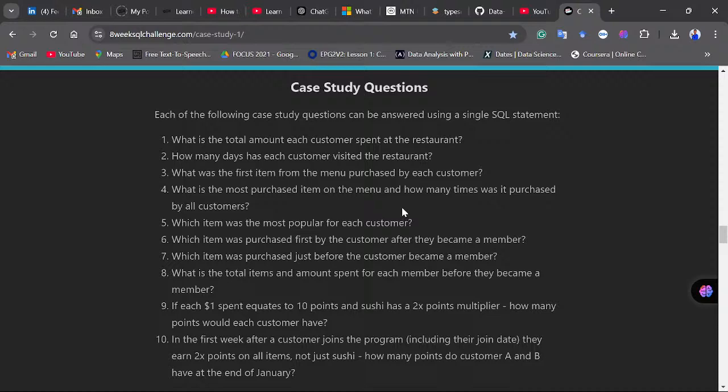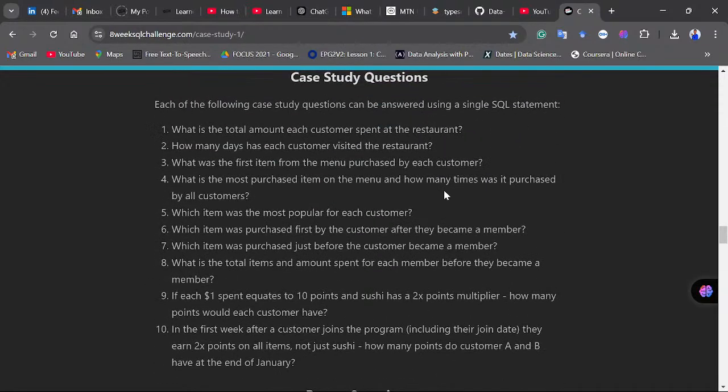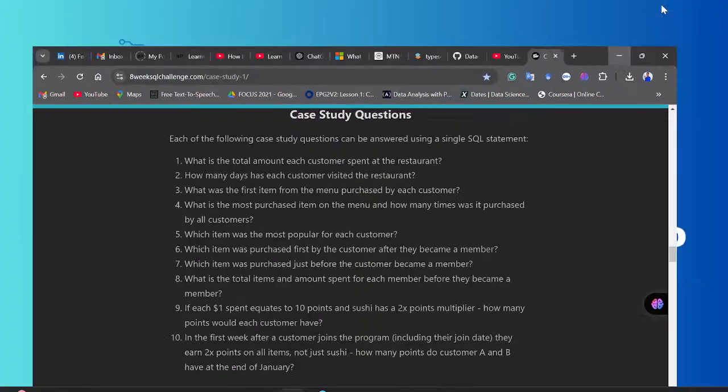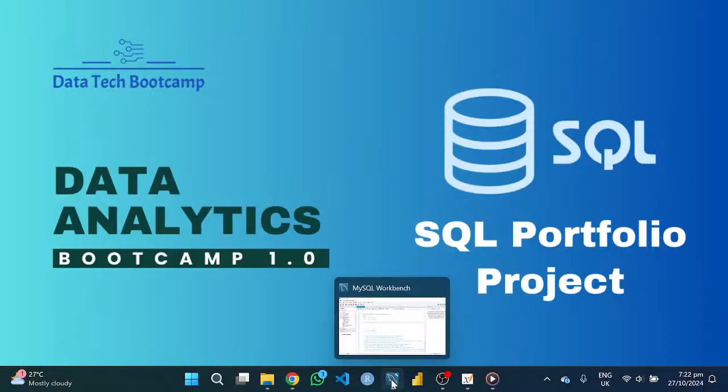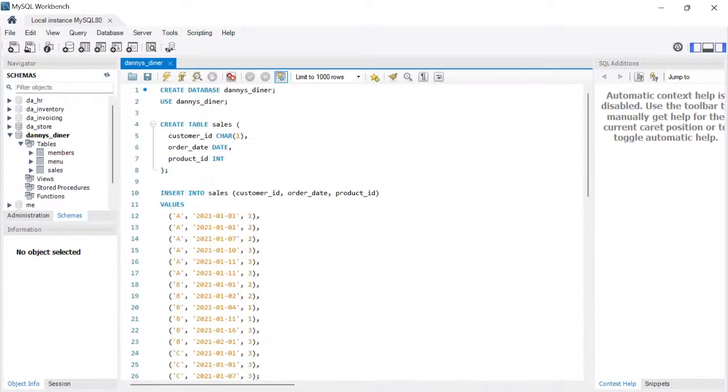Okay, so without wasting much time, let's just go straight to our SQL Workbench, and then we can answer some of these questions. Once you open your Workbench, because you have already downloaded this database, just click on the folder, the SQL folder over here.